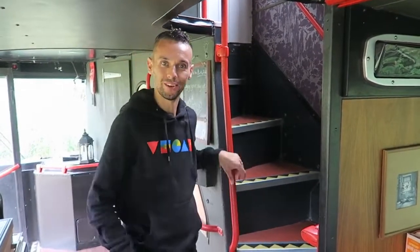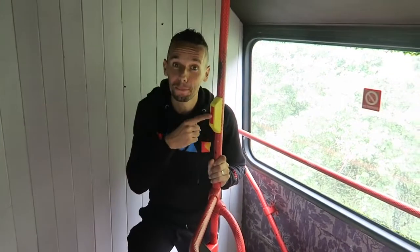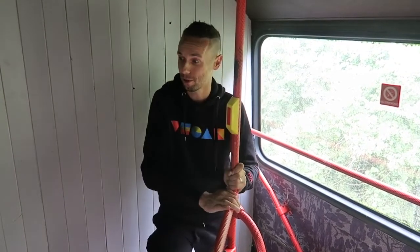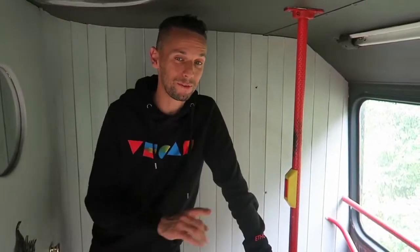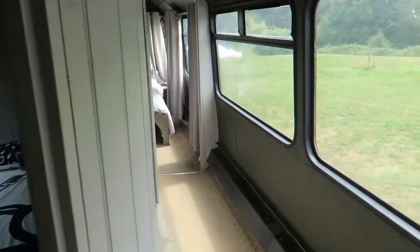Now I've shown you all of the downstairs living area, we're heading upstairs to the top deck to see the bedrooms. Going up the bus stairs is so cool! There's the bell up here as well which has been pressed again and again - as a kid didn't you always want to do that? One thing we've learned very quickly is you have to be aware of the low ceiling - I've banged my head many times. With heat rising it gets a lot hotter upstairs, which is good for sleeping, but there are loads of original windows around the edge you can open for ventilation.